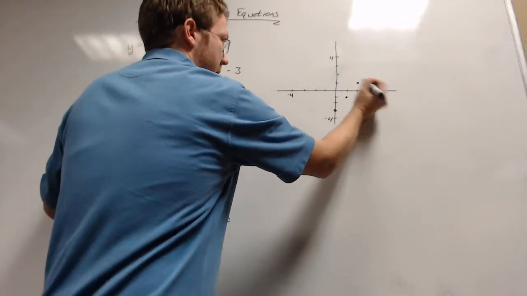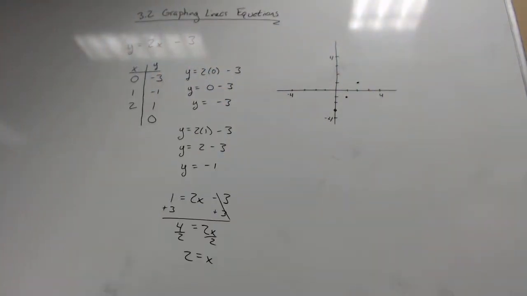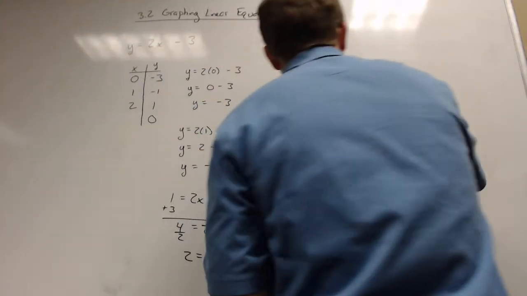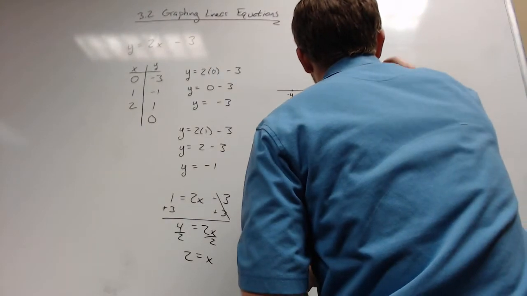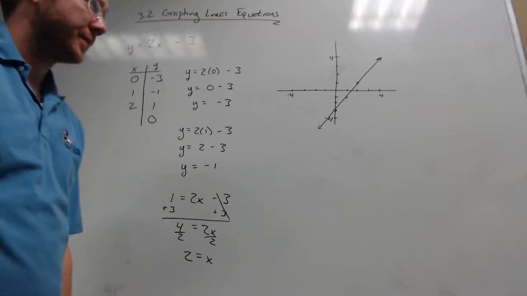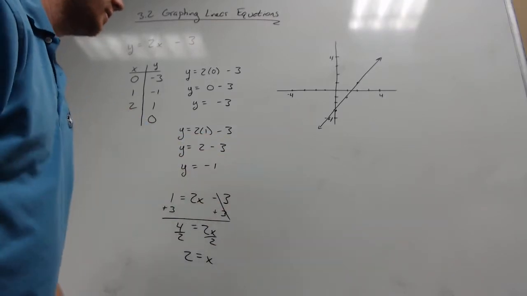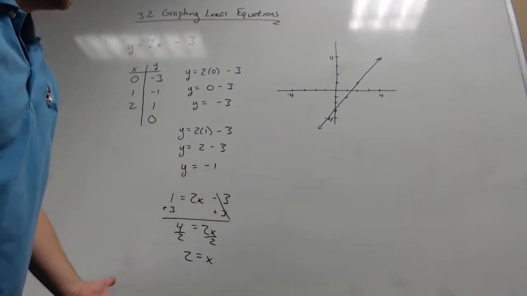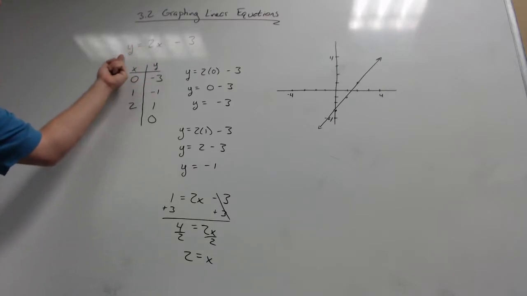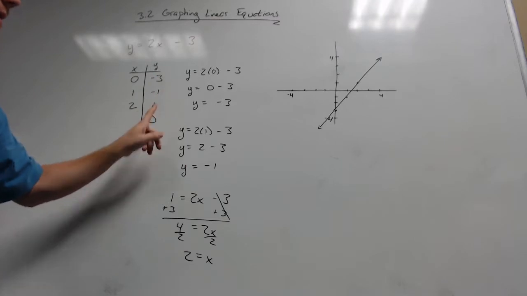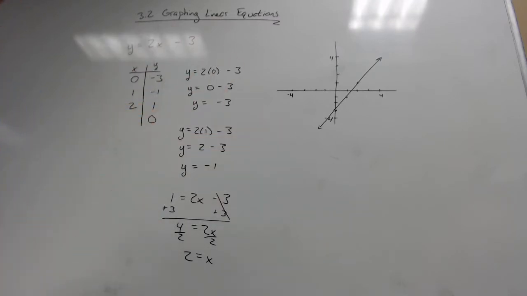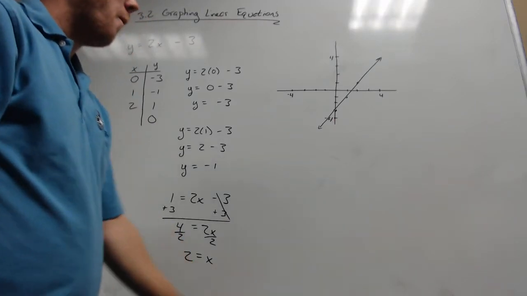There we go. If you had a good graph drawn out, these 3 points should look like we can connect them in a nice straight line. Hopefully your line looks like that as well. And that's how we can graph any line. We can start plugging in numbers, substituting in for x or y. It doesn't matter. We can find the missing piece. We find a few points, graph them, and we have a representation of our line.